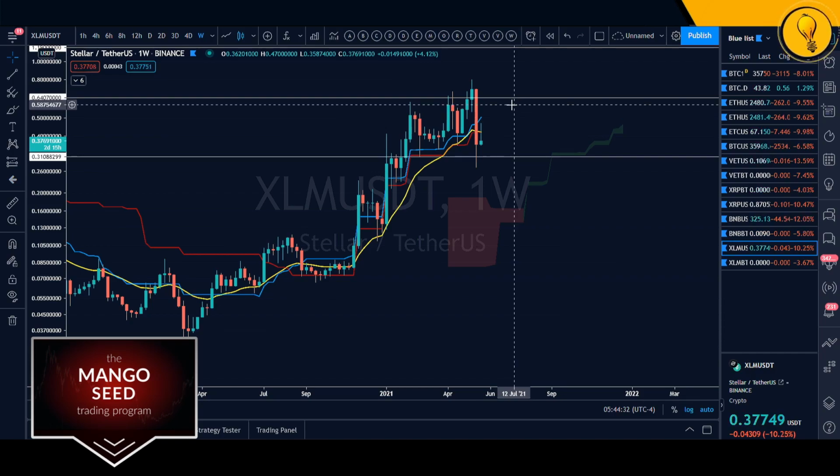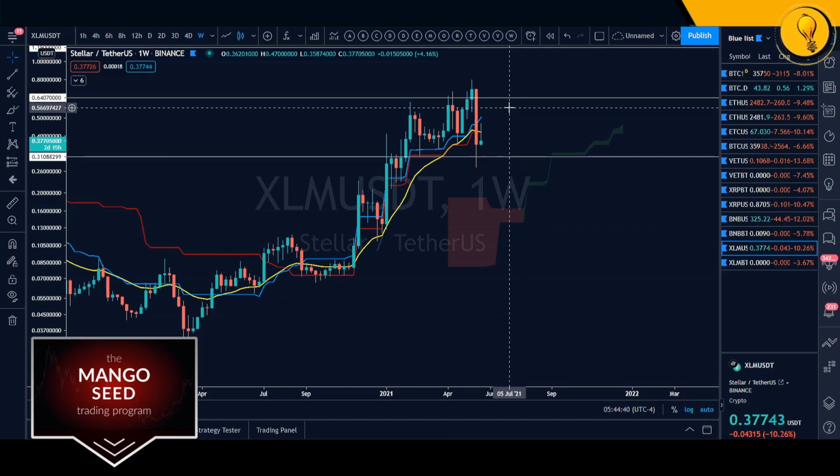However, more often than not, we see many of these outliers actually end up converging to the trend of the market leader, the market leader over here being Bitcoin. So even for those of you who are taking trades on any of those other coins, I suggest approaching those trades with a level of prudence.